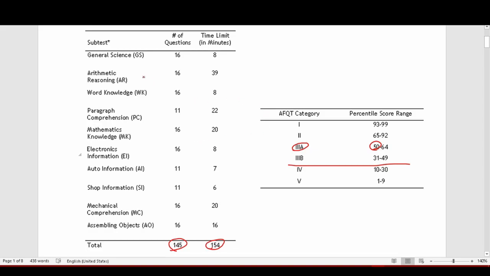Fortunately enough, it's not. Instead, the AFQT score is calculated based on your performance on the arithmetic reasoning subtest, the word knowledge subtest, the paragraph comprehension subtest, and the mathematics knowledge subtest. So my advice, as I like to say in every video I've made so far, is to devote the majority of your studying efforts to these 4 subtests, and in so doing, you'll raise your AFQT score and also qualify for the job you want in the military.